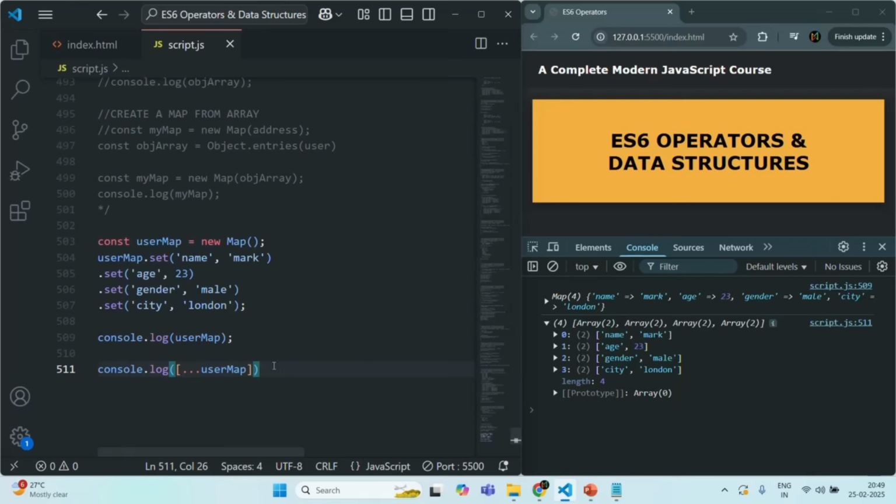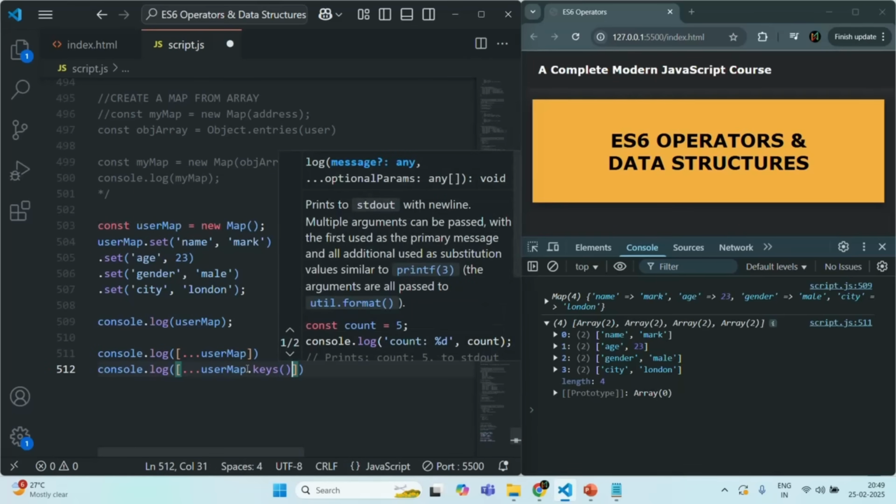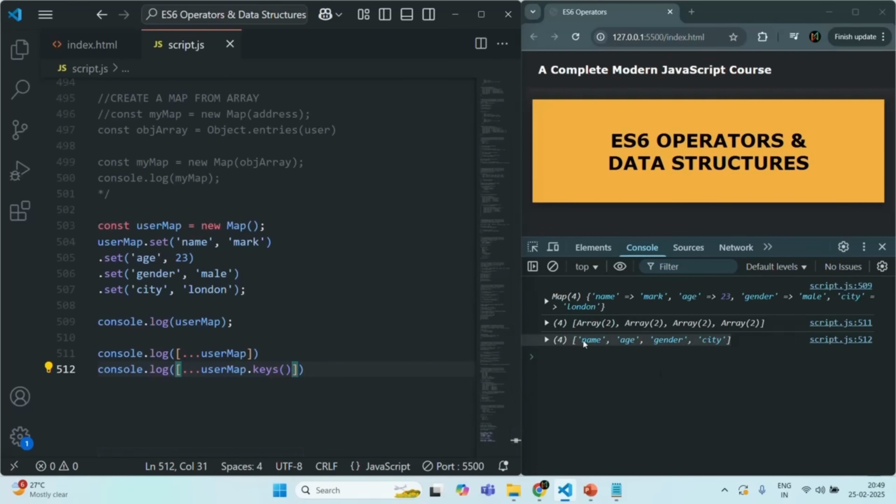That is very simple. Let me copy this line and paste it here. Now we want to get an array from this user map where we only have the keys from the user map. For that, on this user map, you can use the keys method. If I save the changes, you will see that it has returned us an array, and in that array we have all the keys from this user map.